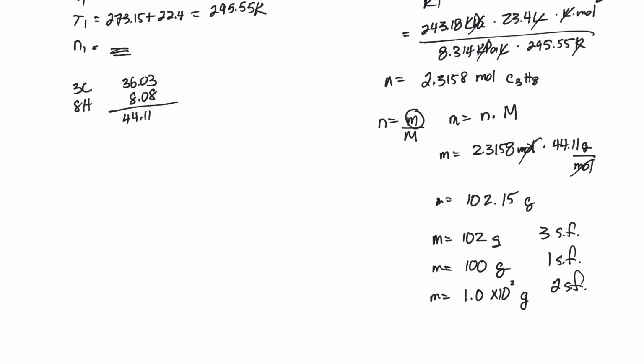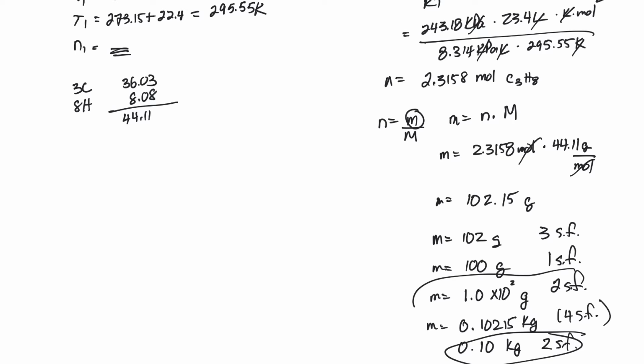I guess I could convert it to kilograms. So I could call it 0.10215 kilograms. But that's 4 sig figs, right? So to do it as just 2, it'd be 0.10 kilograms. That'd be 2 sig figs too. So this one would be good. This one would be good too.